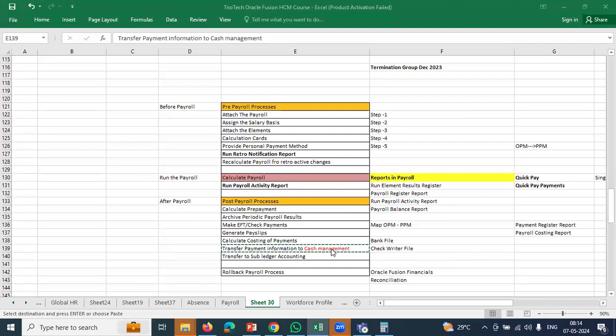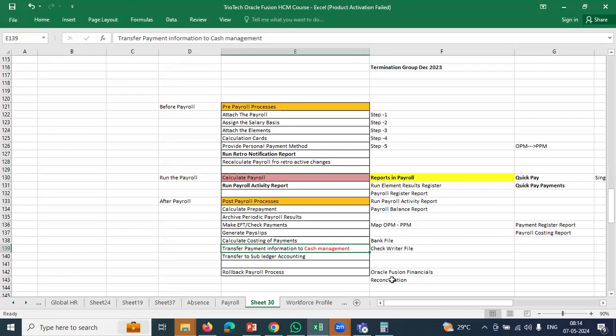Particularly in the cash management module, team, the entire reconciliation of the cash flows of the organization will happen. So for whatever payroll results we generated for the month, we have to submit this process, transfer payment information to cash management. So all our payroll payment information, whoever is processed in EFT and check payments, their net pay values, every piece of information, team, will be transferred to the Fusion Financials cash management module.